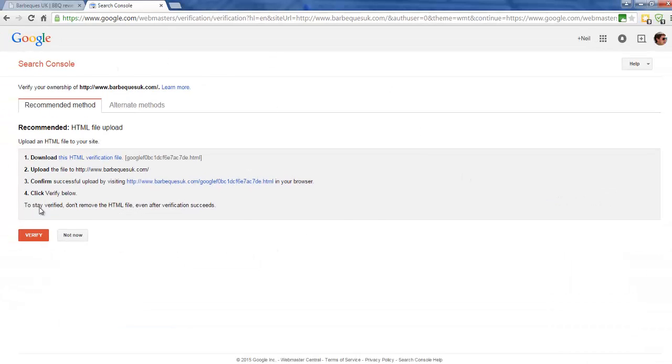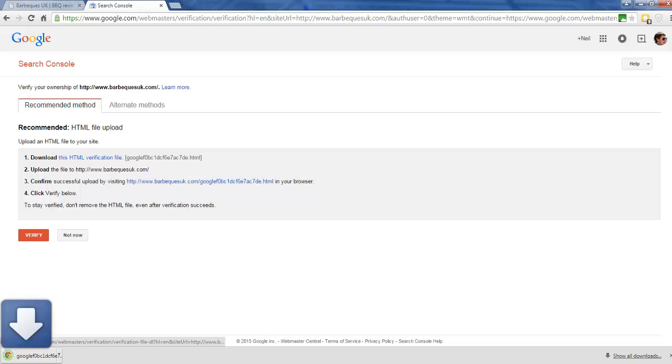And now you just need to verify that you are actually the owner of this website. Google wants you to do this, and there are different methods. It recommends one method, which is to download an HTML verification file and upload it to your website files. And if you know how to do FTP and have FTP access to your files, you can do it this way, and this is the way I normally do it. So you just click here and it will download a file. Then you just open up your FTP client, or you can go through the DreamHost website to do this as well, because you can get FTP access there.